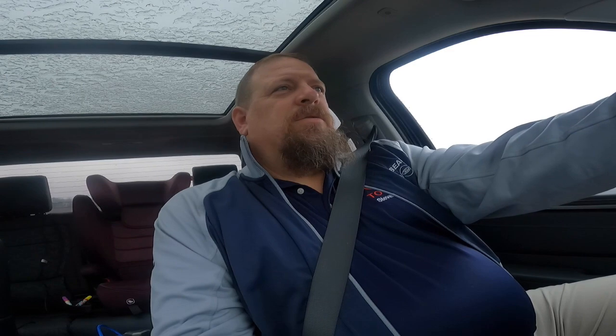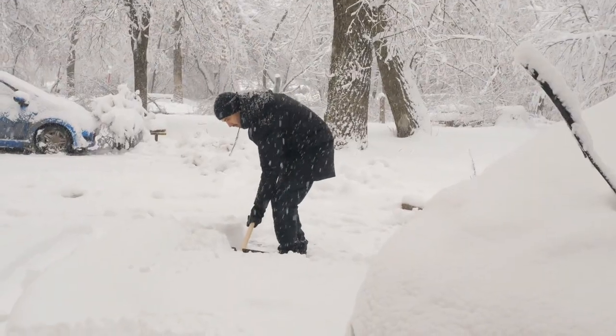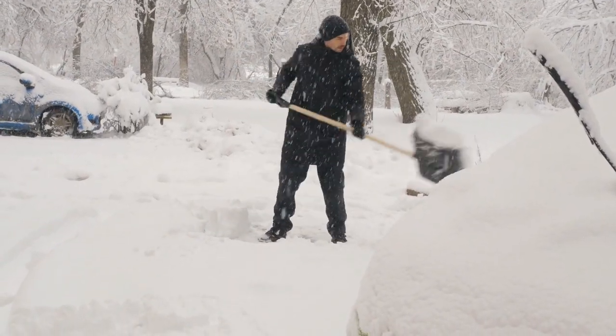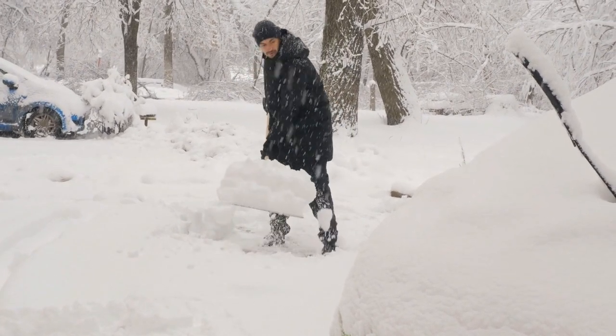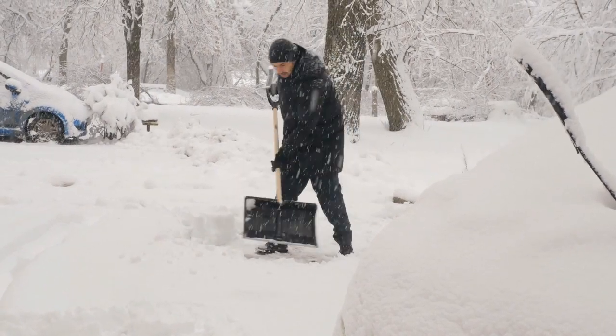I've now had the opportunity to drive my truck in heavy rain, dry conditions obviously. I don't really do off-road so I can't speak to that. But also snow — and it was a fairly substantial snow for around here. In Tennessee we don't really have the ability like a lot of states do to get back roads cleared; sometimes it takes three or four days after a snowstorm, and sometimes it just melts before they even have a chance to clear it.